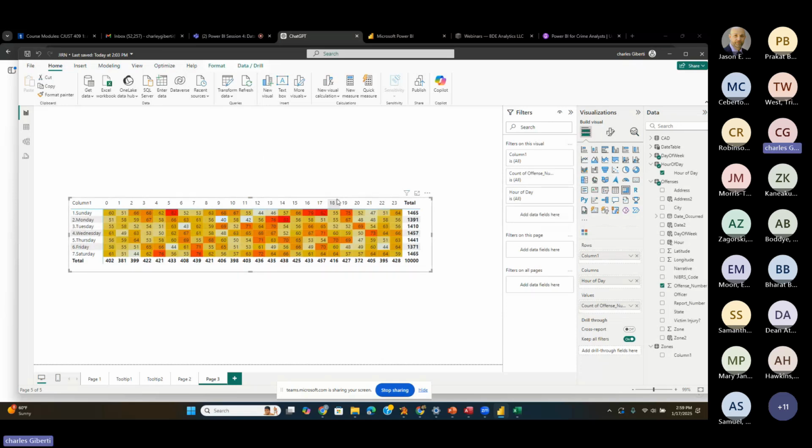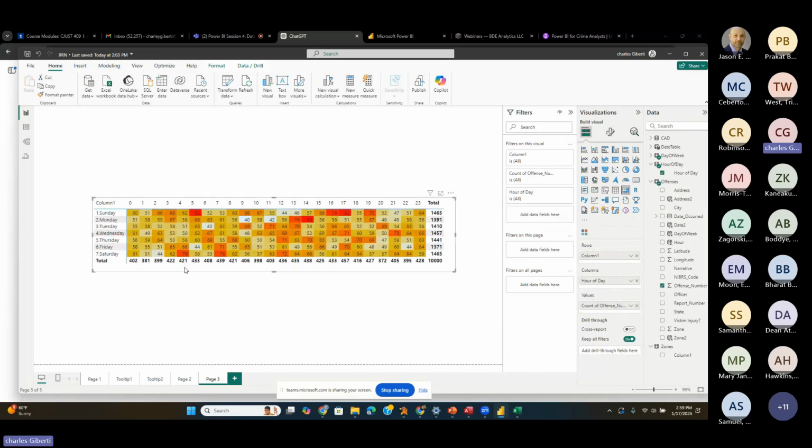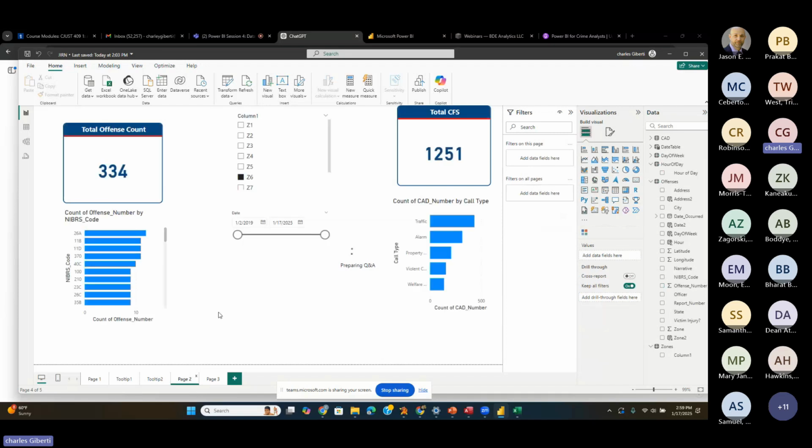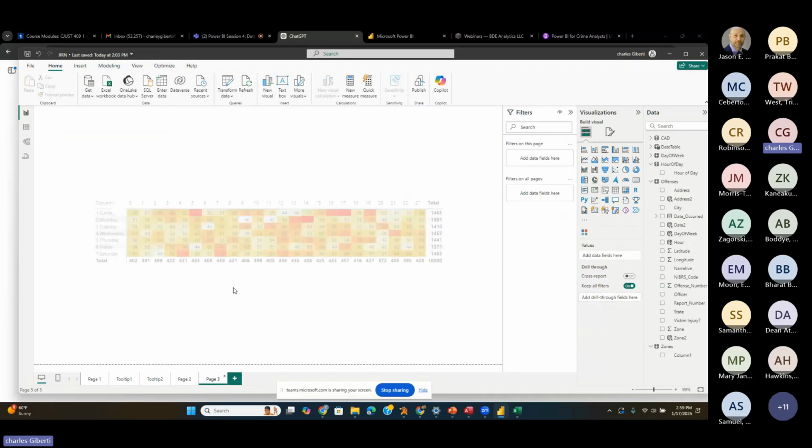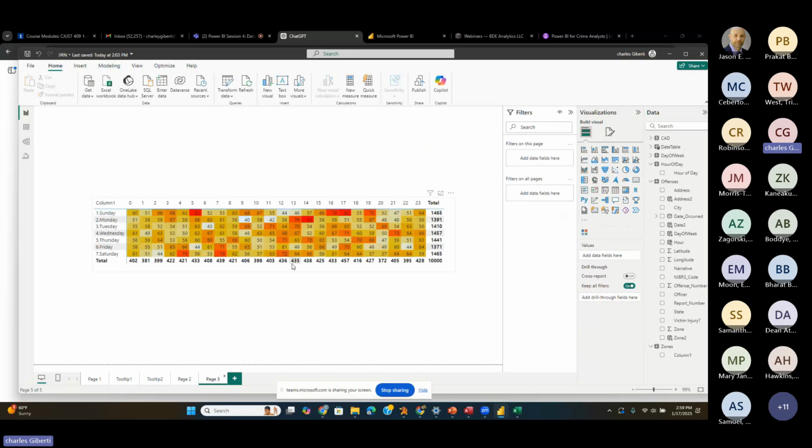So I know that was a lot all at the end. If you want to build something like this and you're having trouble, shoot me an email. It's certainly not part of your assignment. But I just wanted to emphasize that you can do more things than just make these simple filters with modeling. You can actually make some very complicated, sophisticated visualizations that require modeling in Power BI as well. So with that being said, I'm going to cut it off there and just ask if there are any questions on anything that I've shown today.